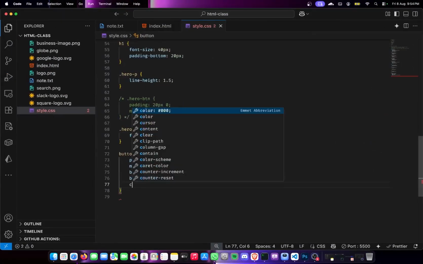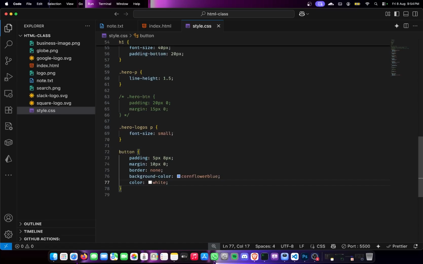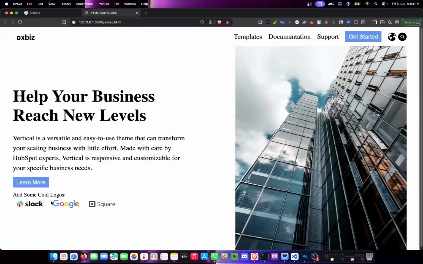So to change text color, you use the property color, and if there's anything you want to do and you forget how to do it, you can see what we did. Just go to Google, ask, and then Google will tell you what to do or how to go about it. All right, so okay, I think this white is better.